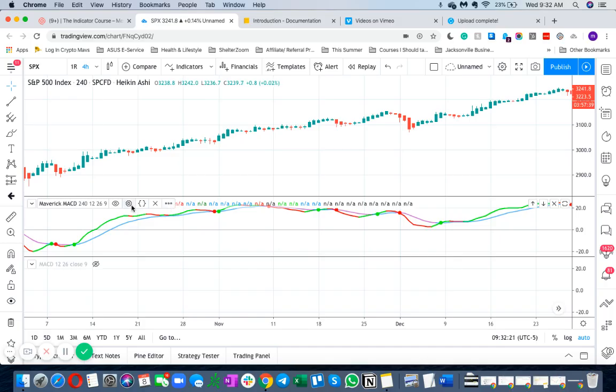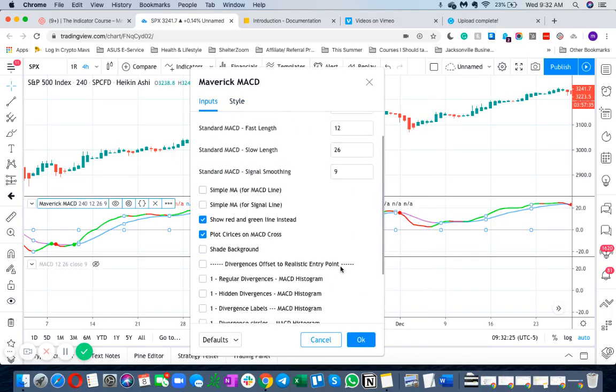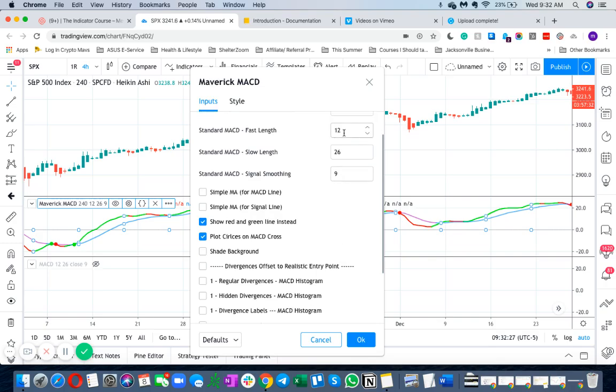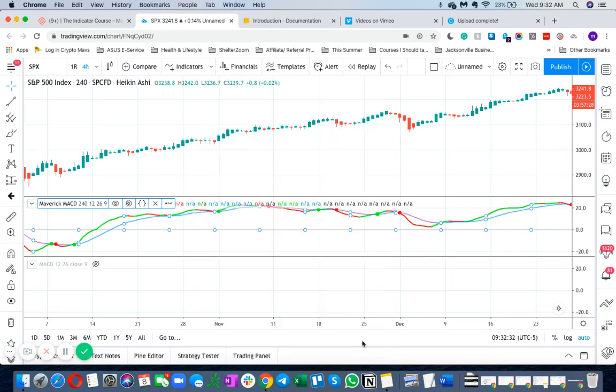So anyway, I think that's basically it for this indicator. Let us know if you have any questions. You can play around with the settings yourself. You can change it around if you want. And yeah, hopefully you guys really enjoy this one. I know I use it all the time. I love the MACD, and I use it a lot. So anyway, without getting too long of a video here, I'll wrap it up, but let us know if you have any questions.